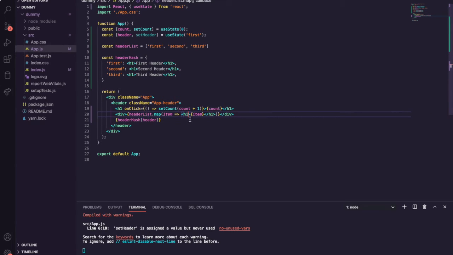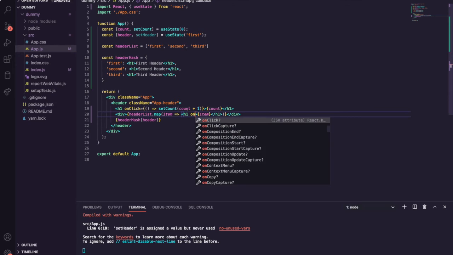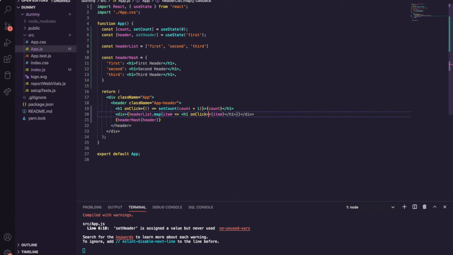And in order to be able to change this, we are going to need to do another OnClick. So I'm going to make it so that we can click on one of the headers in the list. And when we do that, we are going to set the state of the header with that function that we declared in the hook up there.